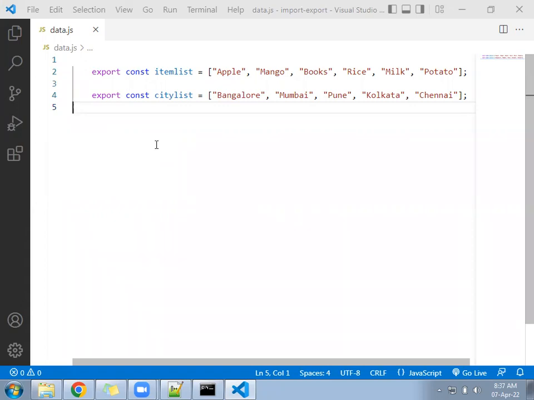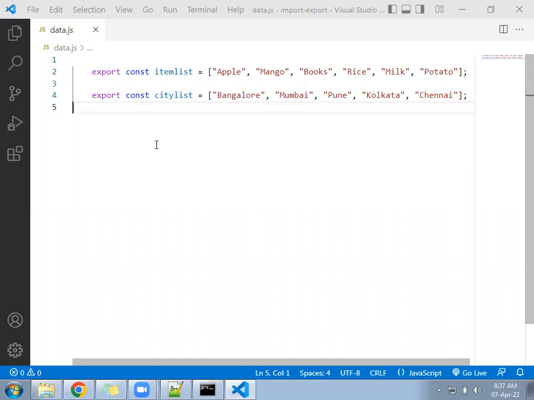Suppose I have one file where I have created a function, a variable, or a class. Now I want to use that function, variable or class in some other file. Then before the variable name, function name or class name, we have to use the keyword export. Then at the other end, we can use the keyword import. Then only import will be applicable.